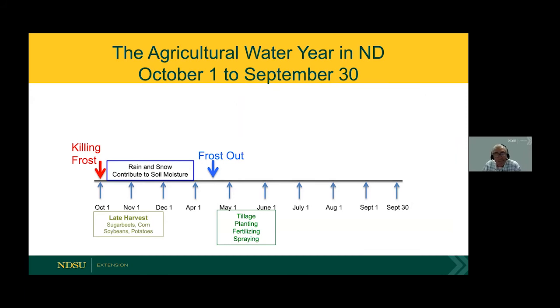The last thing I want to talk about is the agricultural water year — when is the most effective use of your irrigation water. The agricultural water year starts in October. On October 1st, whenever you get a killing frost, when you kill all the plants, nothing is using water out of the soil. Any rain or snow you accumulate between that killing frost and when the frost goes out in April — a lot of that might run off, but a lot might infiltrate during the fall and spring. That's the water that contributes to your soil moisture, so hopefully most years, even in drought years, we may go into the season where the root zone is at near field capacity — the maximum it can hold for plant use.